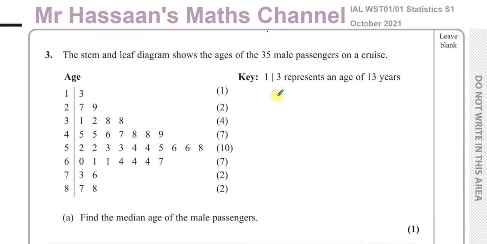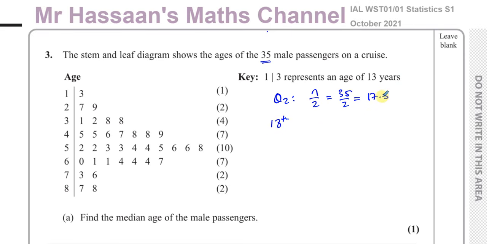Okay, the median is represented by what's called Q2. And to find the median, you take the number of entries, which is 35, and divide it by 2. That tells you where the median is, not what it is. How do I know there's 35? Well, I didn't have to count because they told us there's 35. Now that gives us 17.5. So that means we're looking for the 18th term.